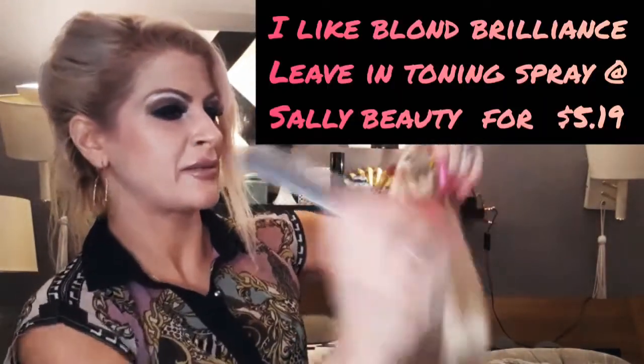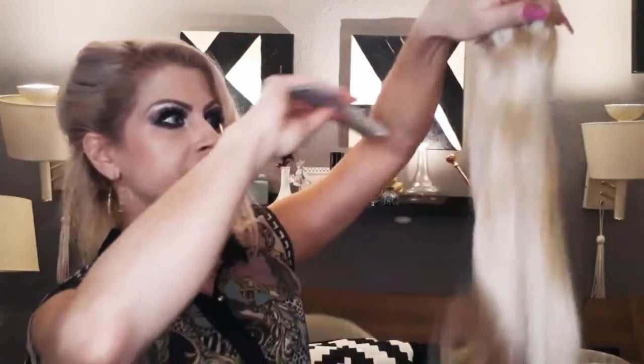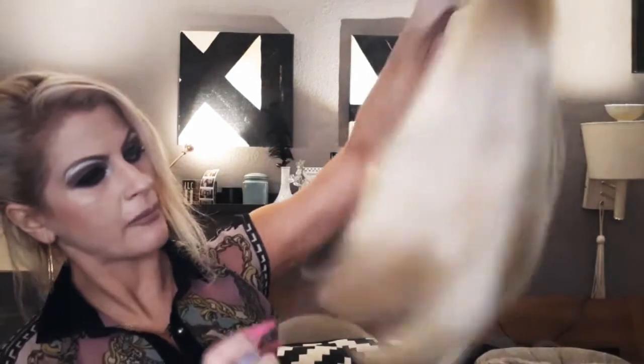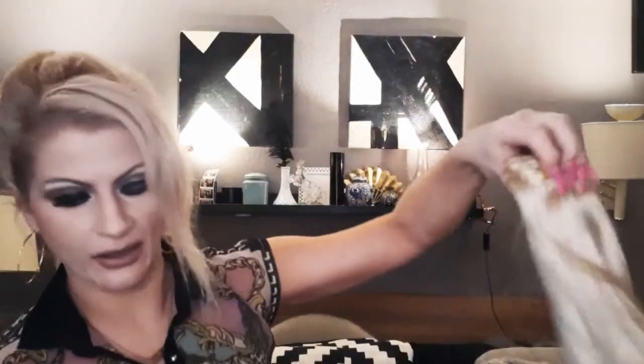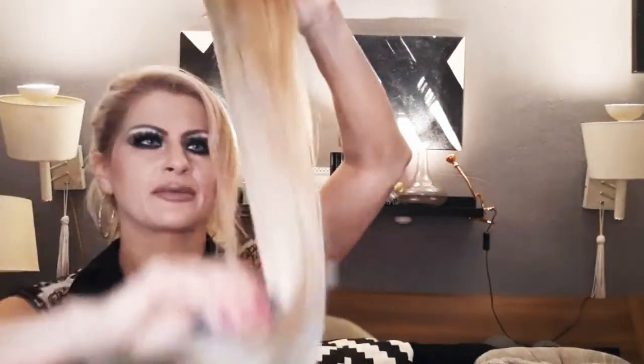And you would just comb it straight on through. I'm going to start with our bottoms. Treat it with the love and respect it deserves and keep it beautiful for as long as possible, as these extensions do really last. If you just give them a little love, they will definitely be there for you. Notice how much the tone has changed already — I'm going to add a couple more squirts. It just gives you that continuity to get it all throughout. See how smooth this beautiful hair is, and how long and thick and lush.